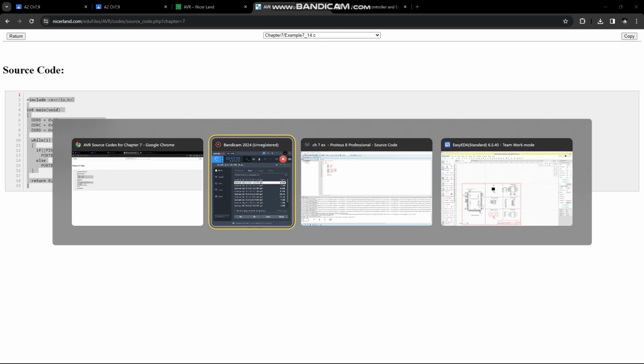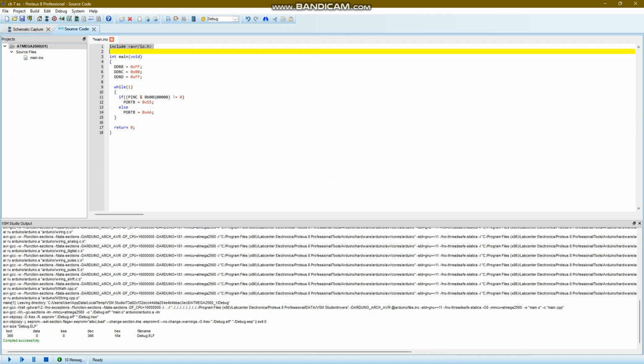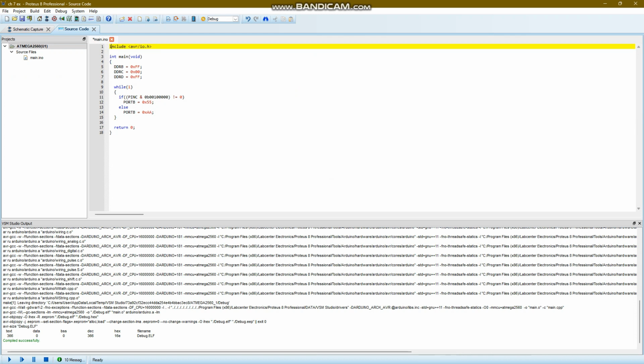Control C, Control A, Control V. Let's put the hashtag here because it's syntax, so you cannot mess with that, else it will not run. So #include and int main, the same procedure: DDRB as output, DDRC. Look here, we are using DDRC equal to 0x00. It means it will be used as input. Something will be given to it and then it will process it, and DDRD also as output, while 1, one continuous loop.